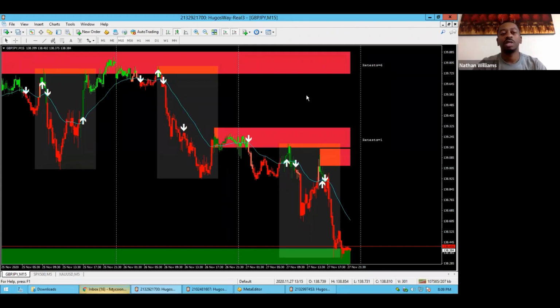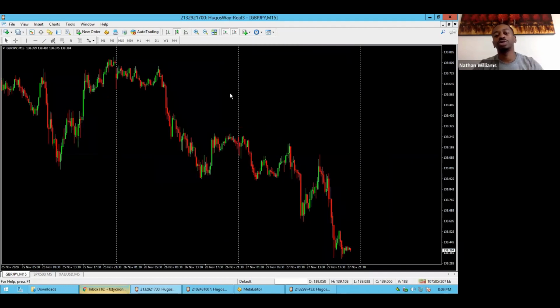But this is an actual MetaTrader 4 chart here. This is what a typical chart looks like without the AIRO software. As you see, for those who don't know, these are called candlesticks. It's just price. Price goes up, price goes down. You don't really know when to get in, when to get out.